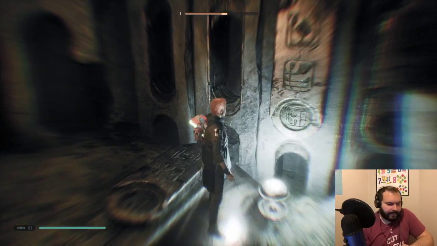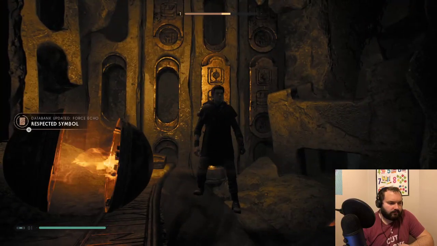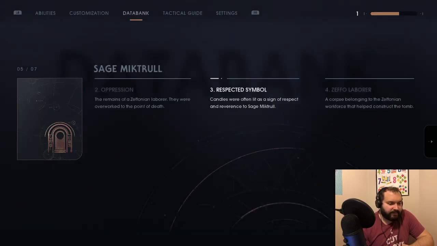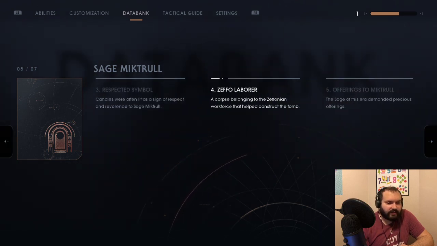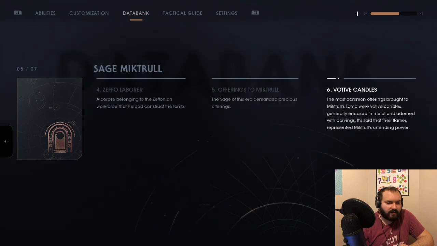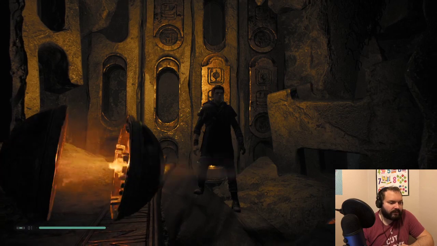This was lit as a sign of respect and reverence for the sage buried here. Respected symbol. Candles were often lit as a sign of respect and reverence to Sage McTroll.